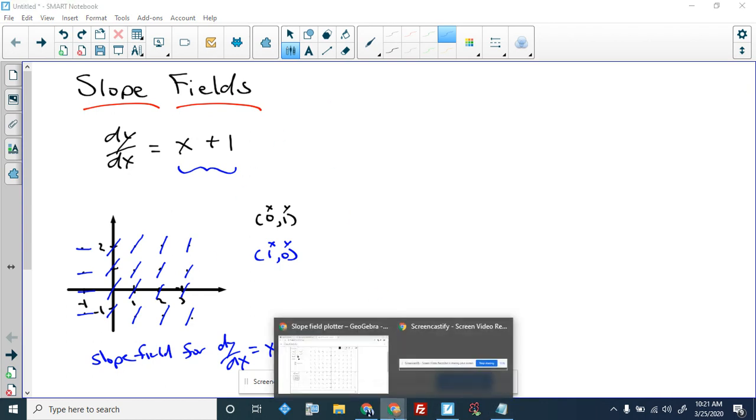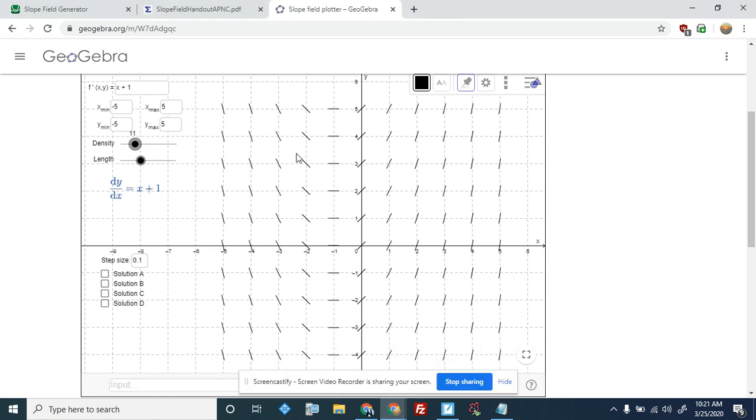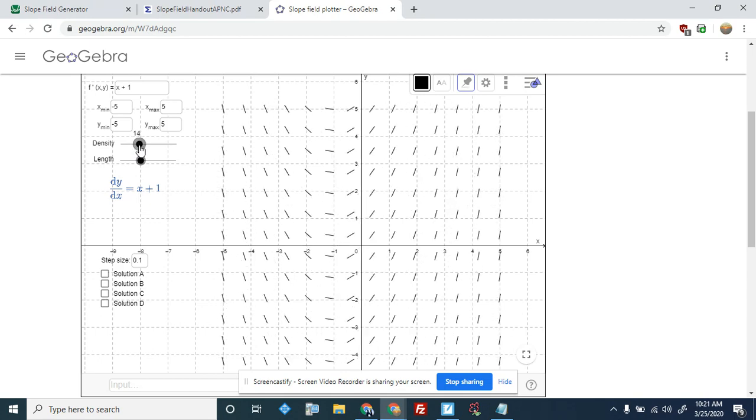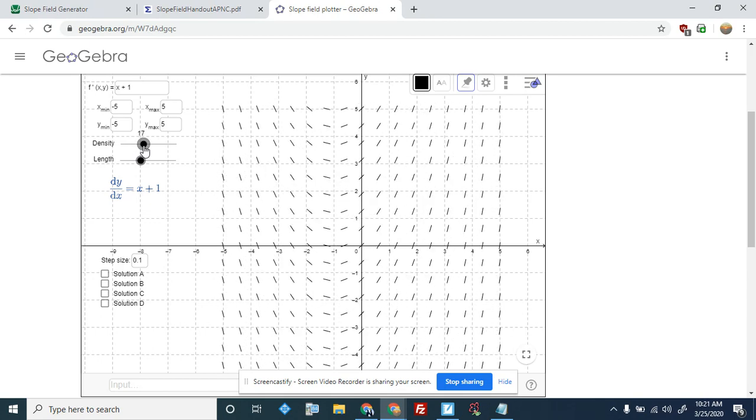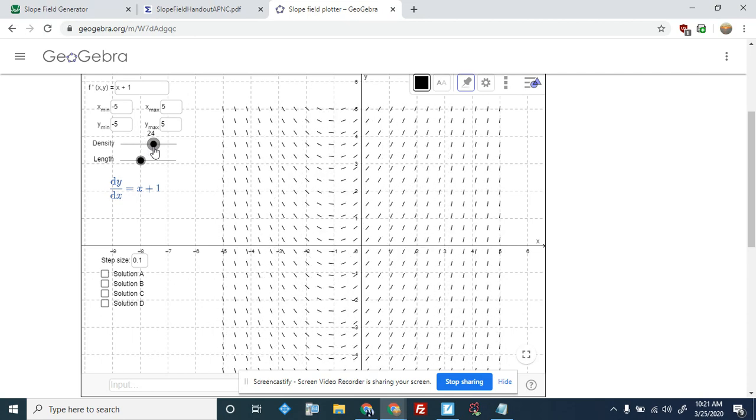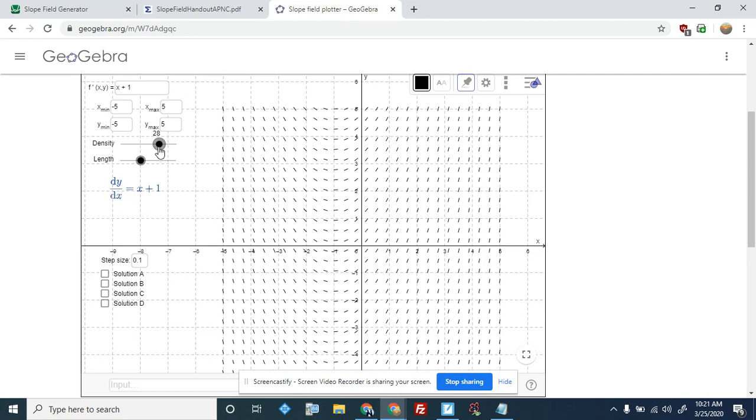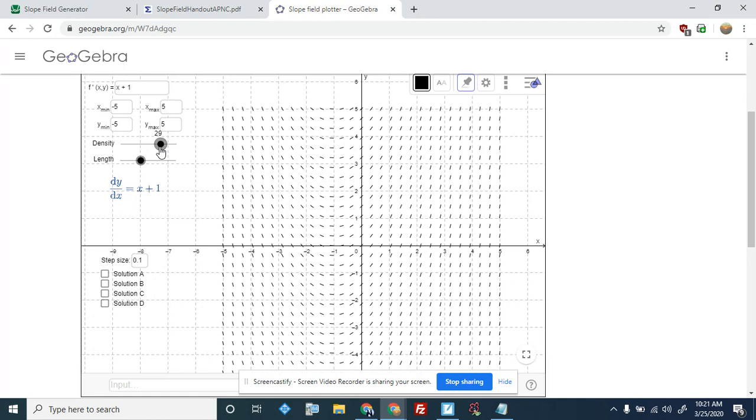All right, so we're going to go to the GeoGebra world today. Here I have a slope field drawn for the same differential equation we were just looking at, dy/dx equals x plus 1, but I drew it at a lot more points. So it has a little bit more flow to it. The cool thing about this is I can draw it tighter and tighter. In other words, I can use more grid points, and the more I use, the clearer the picture I get of what's going on here.